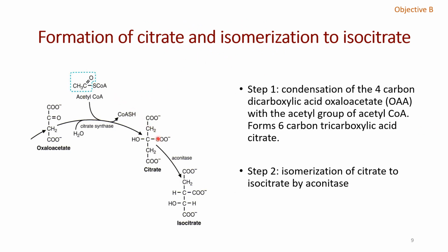So if we just go through the reactions here, and again the focus is on the story. Tell the story. You know, I love to put these pictures on a test question and ask a question about it. What's going on? What happens if something's wrong or whatever like that. So as we mentioned, acetyl-CoA is the star. The TCA cycle's function is to oxidize acetyl-CoA all the way down to CO2, water, and reduced cofactors. So acetyl-CoA will enter the TCA cycle by reacting with the molecule oxaloacetate. A 2-carbon molecule comes together with a 4-carbon molecule. This is a condensation reaction, and you get a 6-carbon molecule here called citrate.